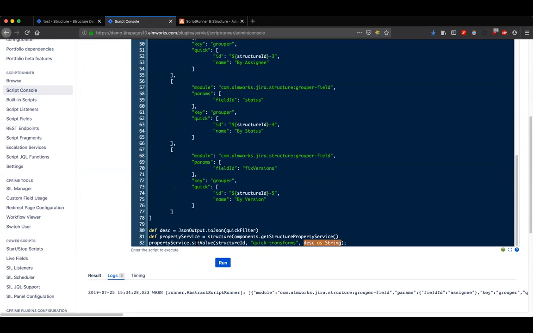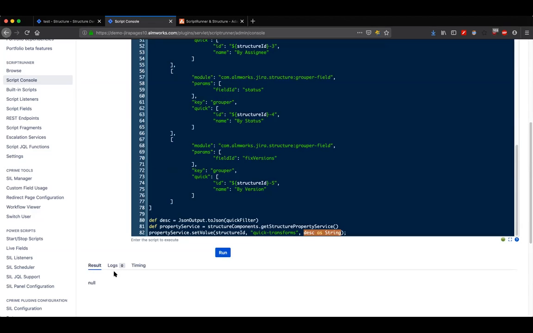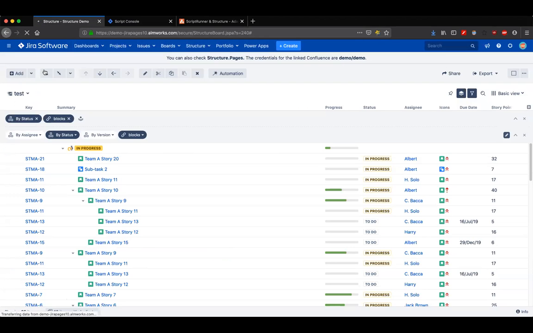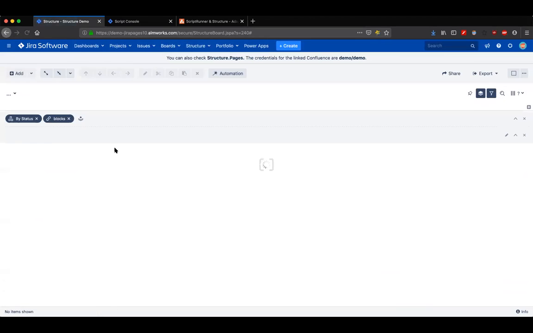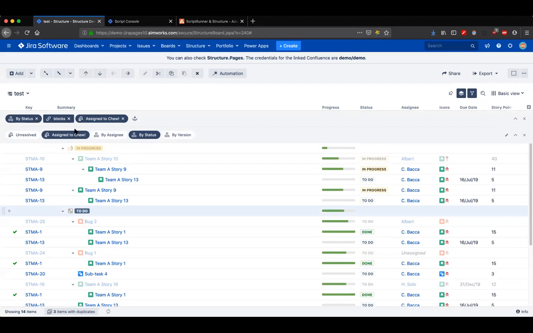So I'm going to overwrite what's currently in this value with my new one. So when I run this script, again, no result, no logs. But in this case, if I refresh my structure, I should see a different collection of quick transformations available. So we know the familiar by assignee and by status, and I can see here, I've got my assigned to Chewbacca.